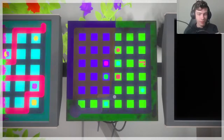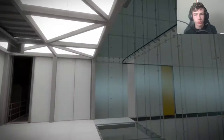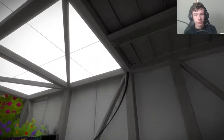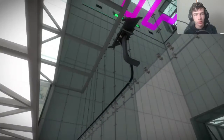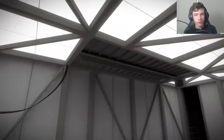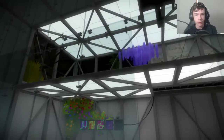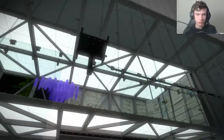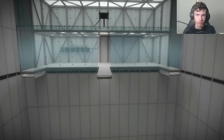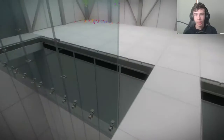Two more to go. Okay, so just this one, that one, which. I'm guessing that. I don't know what that actually does. Does it do that thing? Oh, it opens this down. And I can start doing stuff up there. I don't know if there's maybe puzzles up there, or if the thing will just work. But either way, then I need to do that to get over to there. Oh, I probably need to get across as well. And then I'll figure that out.